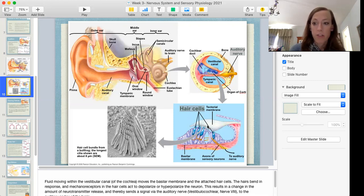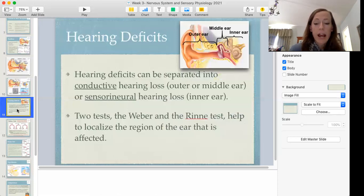It's using mechanoreceptors which detect a change in movement or pressure. Okay. So in the lab this week, we're going to have you look at how hearing works and how it might work if there were a problem with processing auditory information. So there are two different types of deficits that can take place with hearing. One is a conductive hearing loss, which is damage or malfunction in the outer or the middle ear. And then the second type of deficit is called a sensory neural hearing loss. Okay, and that affects the inner ear. So if it refers to some type of obstruction or damage to the outer or the middle ear, then we call it a conductive hearing loss. If it's the cochlea and further down the line, then it's a sensory neural hearing loss.